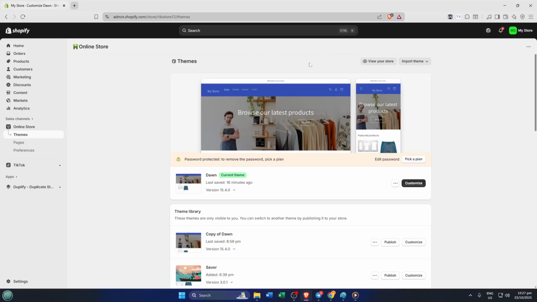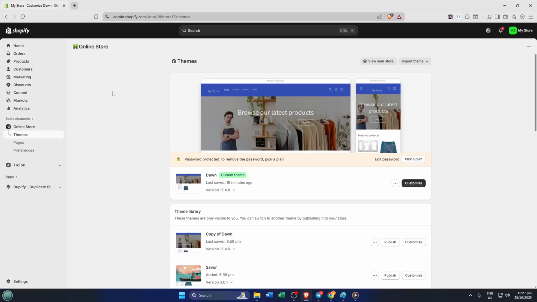Shopify will send you an email with a secure link to reset your password. It might take a minute or two for the email to arrive, and don't forget to check your spam or promotions folder if you don't see it right away. When you click the reset link, you'll be able to set a new password. Go for something strong but memorable, and maybe jot it down in a safe place or use a password manager, since keeping track of all your logins can be tricky these days.